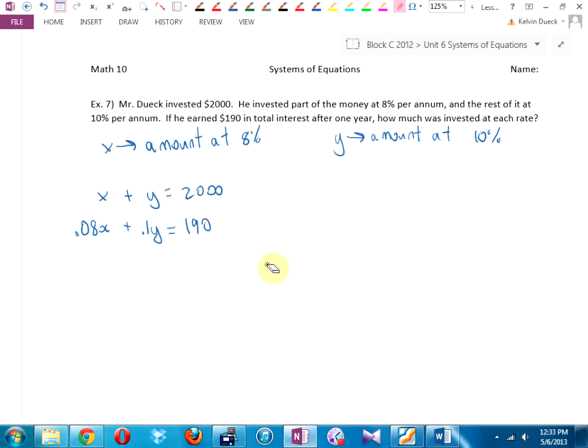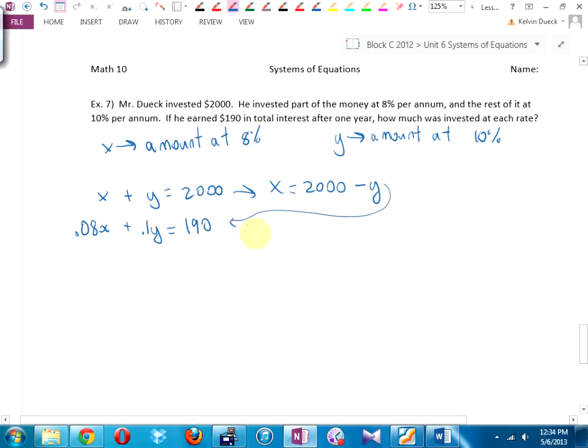What do you want to use? Substitution. Could use substitution. Could multiply that first equation by negative 0.1, because then your y's would cancel. And negative 0.1 is not too bad a number to do math with. You could multiply that first equation by negative 0.08. Also work. But substitution was suggested. Okay. I'm assuming you're talking about the first equation? Yes. What do you want to get by itself? X. So you're saying that x equals 2,000 minus y. Yes. Okay. This is going to be decimals. I can deal with it.